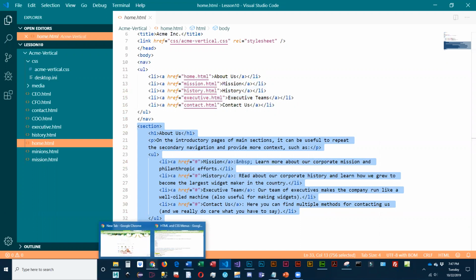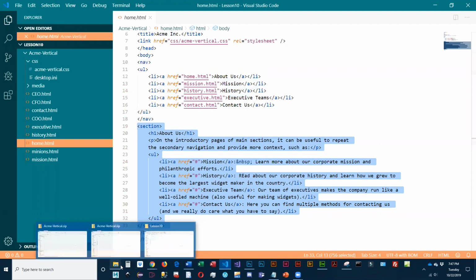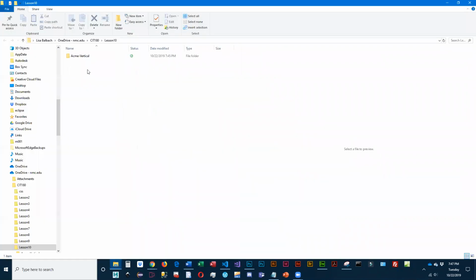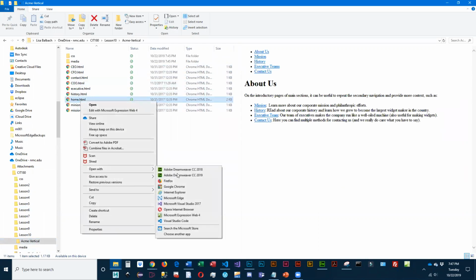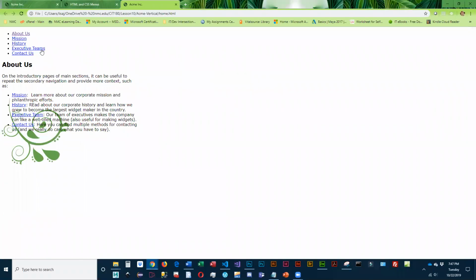So if we were to look at them, let me open this up in a browser. Okay, so you can see that it is in more of a column style. That's how block looks by default.